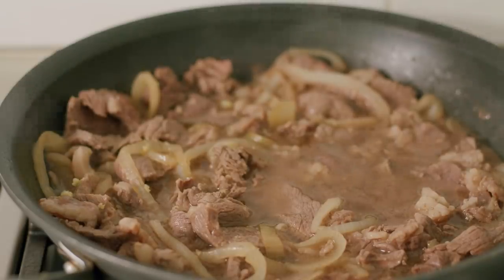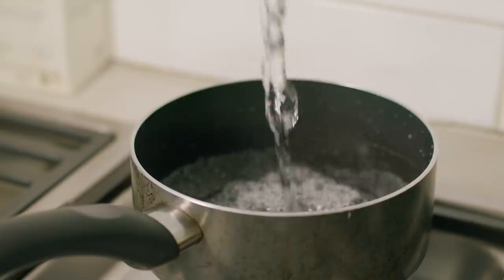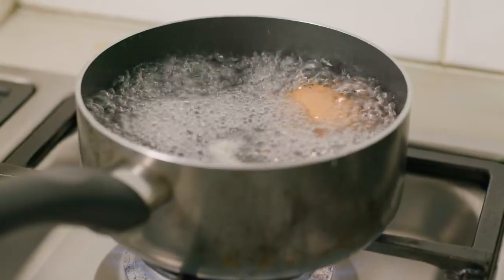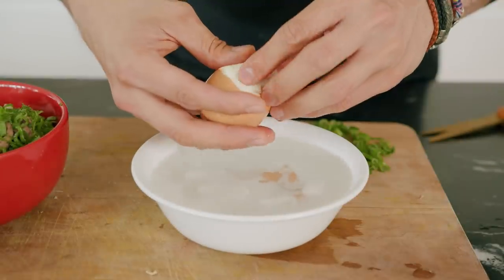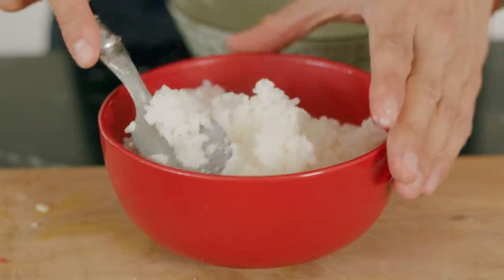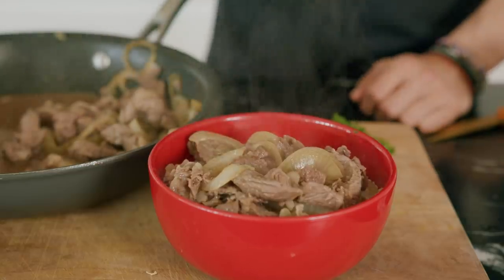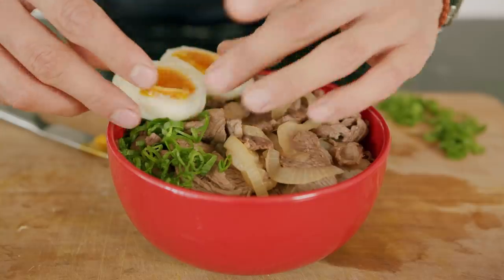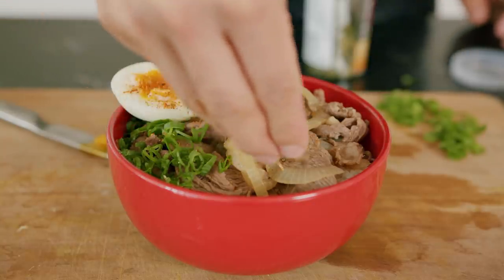Adjust with some salt and sugar if needed. I like to have this with a not-quite-soft-boiled egg — something with a thicker yet still slightly runny yolk. Boil some water, dunk in your cold eggs for about seven minutes, then straight into an ice bath for about two minutes before peeling. In a large bowl, set your Japanese rice — a cup and a half should do. Cover with beef and lots of sauce. Slice up some scallions, add those on top, your egg, and some togarashi. I also like to untraditionally add some furikake — I'm convinced furikake can probably bring world peace.